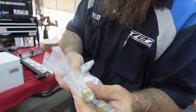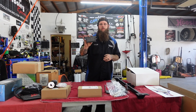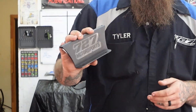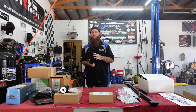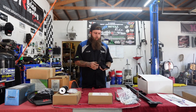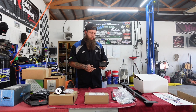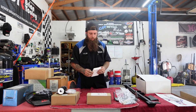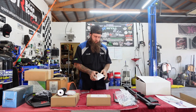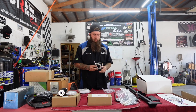Now here we've got some ECM mounts we ordered and had our logo put on them. We're going to start doing this on every build that uses a stock ECM. We're running a 99-to-02 truck ECM — these just bolt on and then you bolt it down inside the engine bay, like on an inner fender or something. Not a big deal, but a pretty cool little custom piece. We've also got his throttle cable — we did a stainless braided throttle cable. You can pick these up for about $30 to $40, and they're nice and keep the engine bay clean.